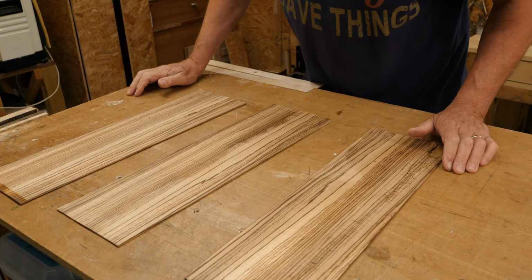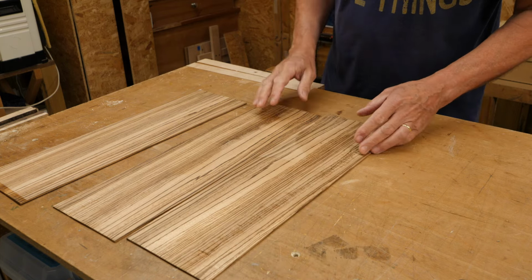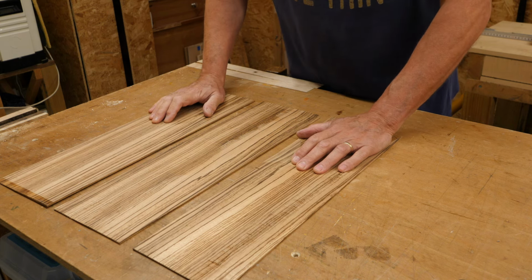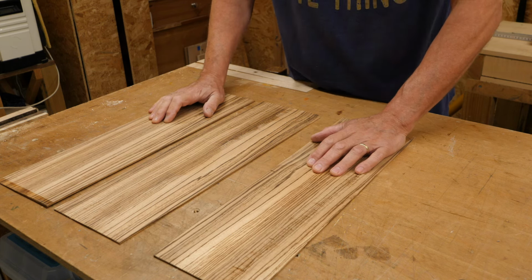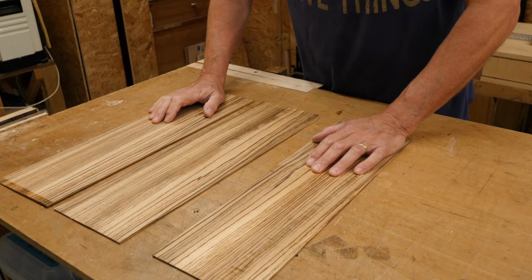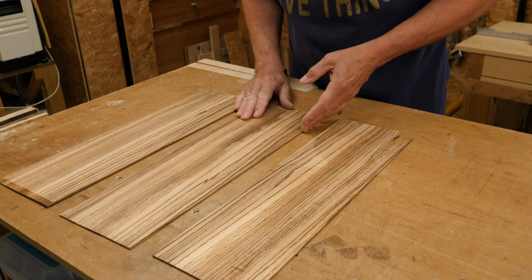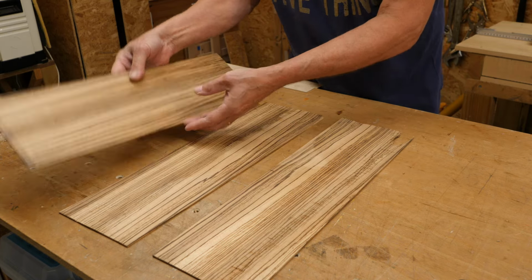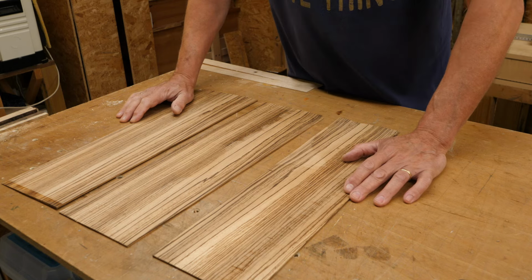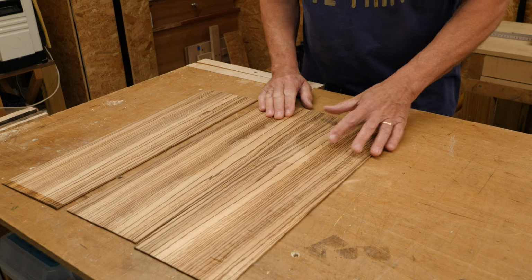I'm going to start by preparing the wood for the top and the back. Now, I know this may seem ridiculous, but I hadn't quite appreciated that it would be possible to create the back of an acoustic guitar from three pieces. I've always assumed that you just need two, and that caused me problems because I couldn't cut the wood on the bandsaw. But of course, once you can make it from three, it's no problem because my bandsaw will cope with this. So I have to thank Gabrielle Retti for that, watching one of her videos.